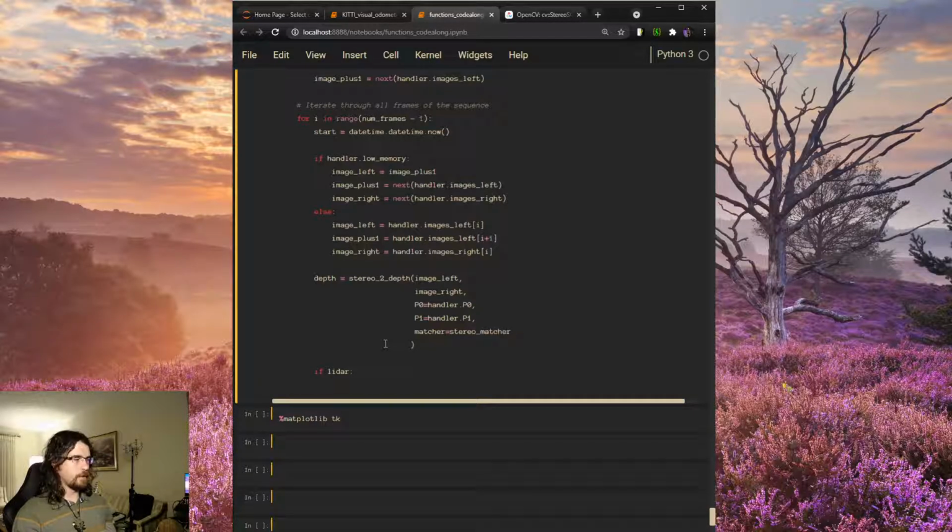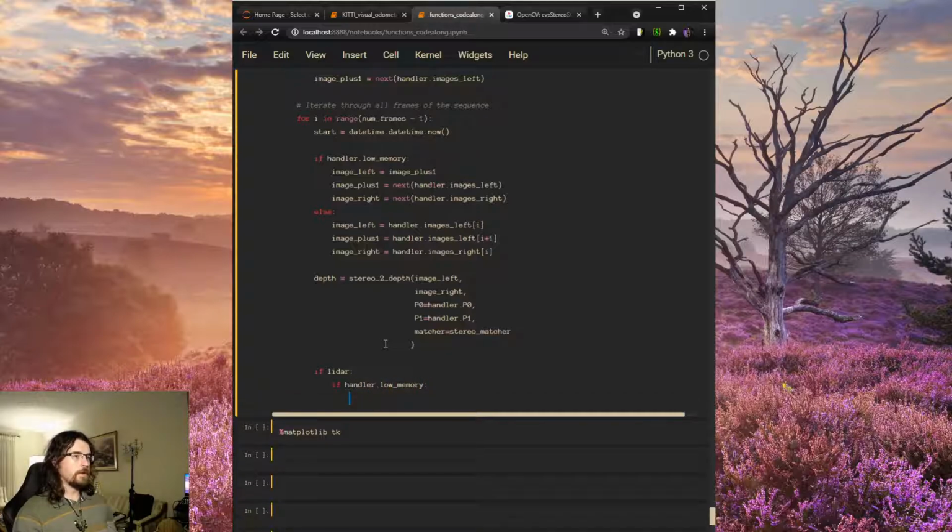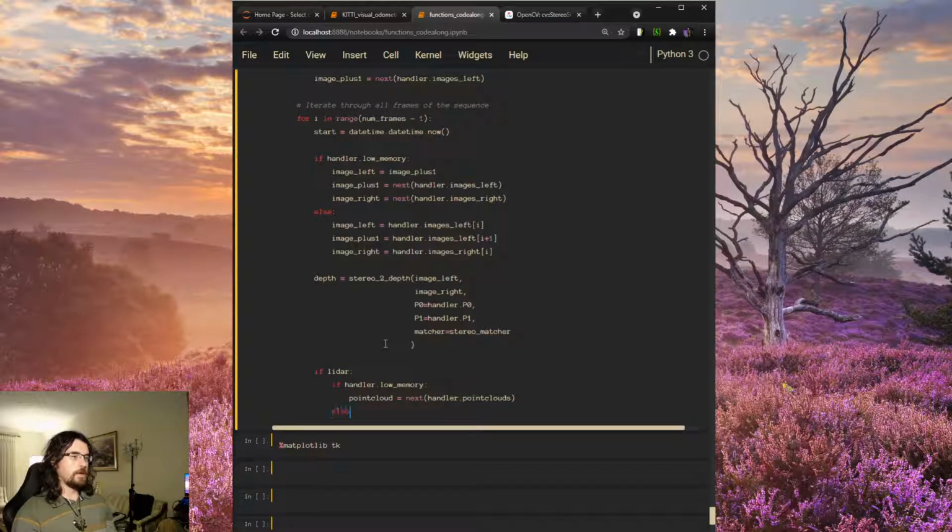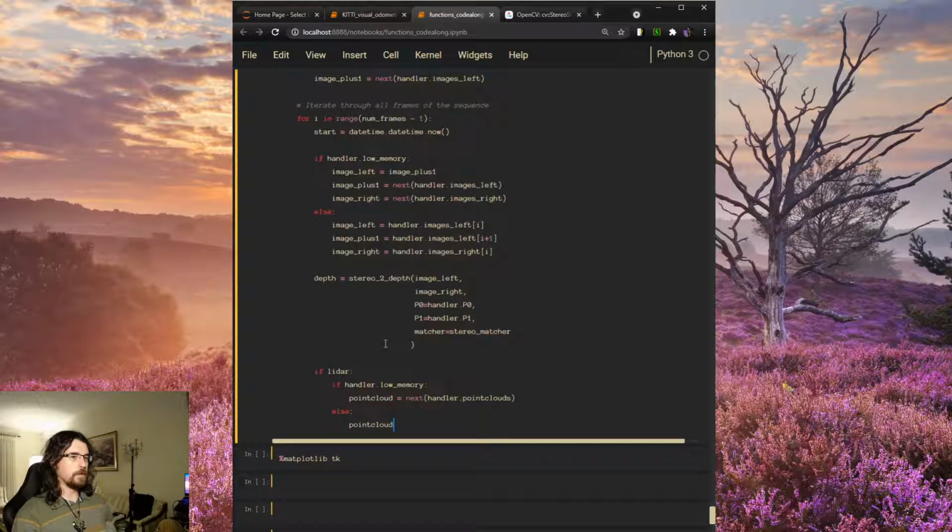I talked about that already, but if handler.lowMemory, we're going to grab a point cloud from our point cloud generator, point clouds, and if not, then we're going to take a point cloud by its index from the point clouds by the index.